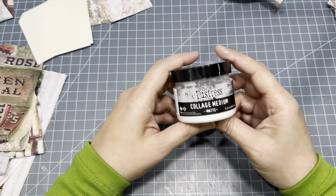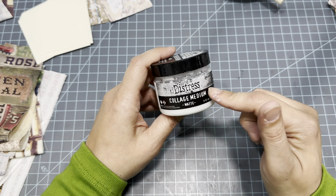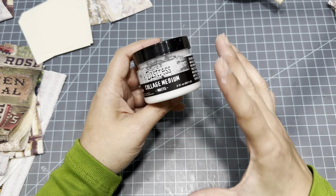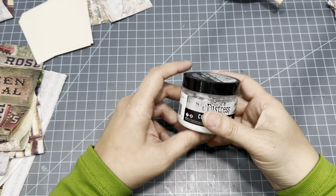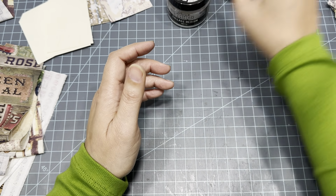We are going to be using your favorite collage medium, whether it's this one or Mod Podge or your favorite fabric glue, whatever it is. I'm just using this. This seems to work fine. So I just got this out.